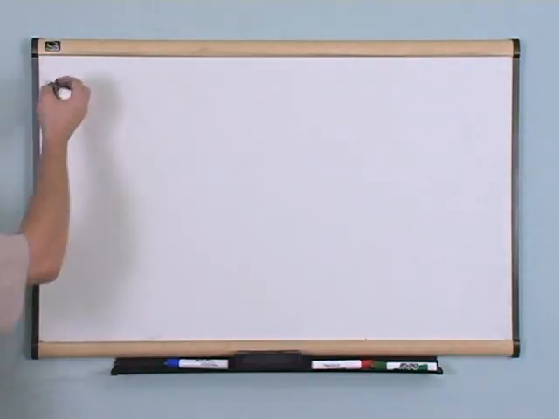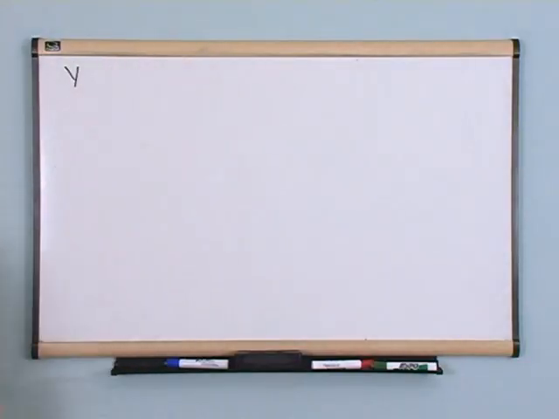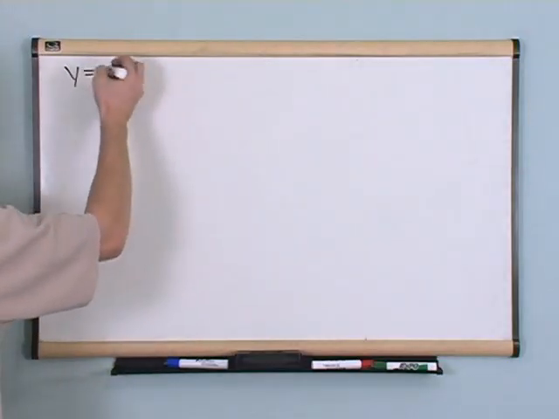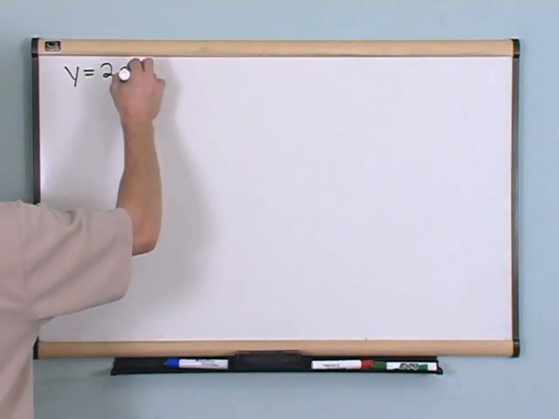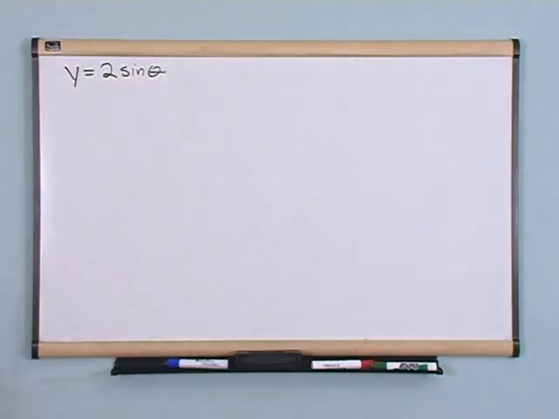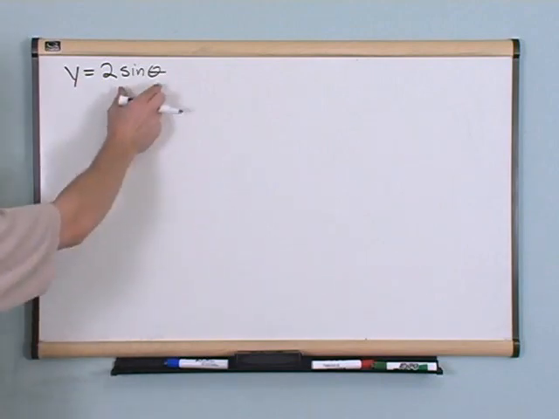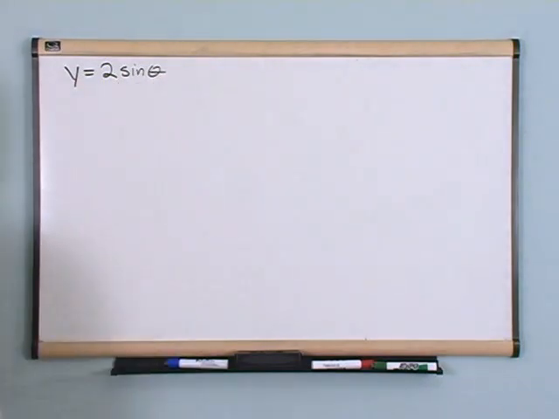And so let me give you another graph. Instead of y equals sine of theta, let's say y is equal to 2 times the sine of theta. Okay, and the problem on the test says plot this. Immediately what you notice is that you have a sine theta, and presumably you'll know how to plot sine theta because we've just learned how to do that.